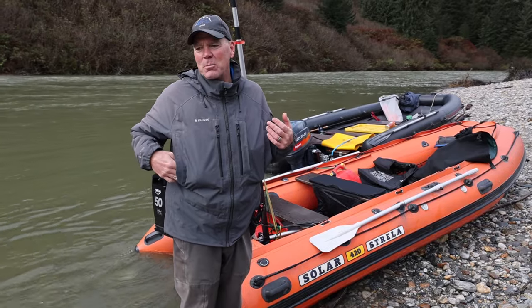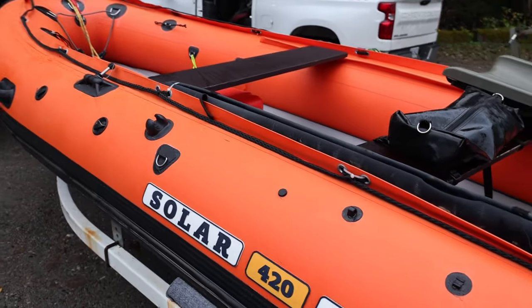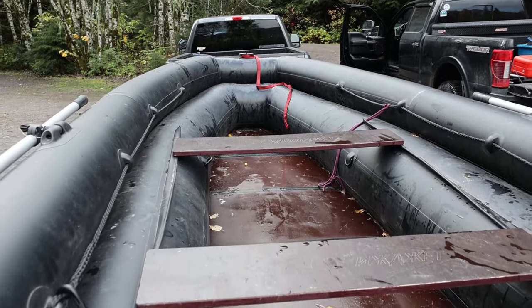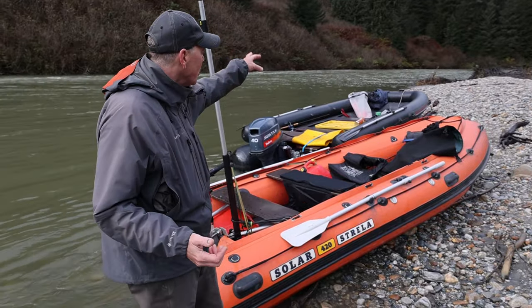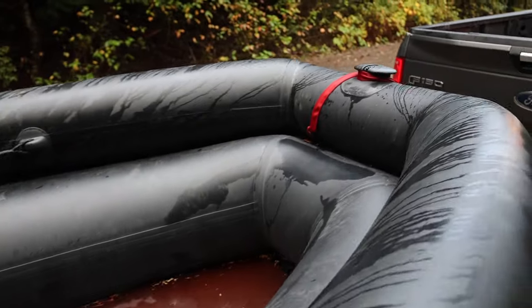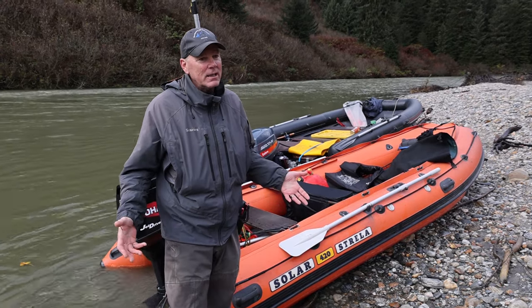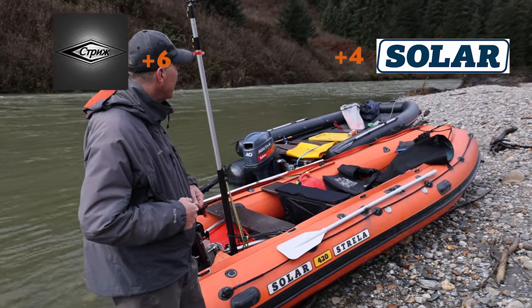Looking at seats — you might think a seat's a seat, but there are some differences. Essentially both boats have similar seats that slide along to adjust position and weight balance, which is nice. However, the Striz has an extra seat over the gas container at the back. The driver sits on that seat, gas is stored neatly underneath, and you still have two more seats forward. It's a great feature — gas is out of the way, not sliding around, and you have room for extra storage. If carrying extra people or wanting individual seats, you can accommodate that. The extra third seat is a nice feature on the Striz, though it does add weight.